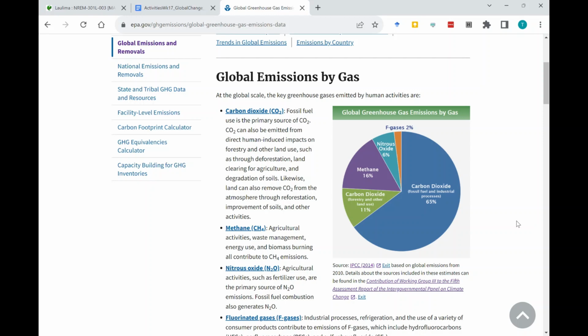Note that these gases represented in this graph and the data that is behind it is often standardized based on the global warming potential of carbon dioxide. That's because the absolute amounts of these various gases can differ quite a bit. But the global warming potential is what's really important for us to represent. So methane, while it is actually a much smaller concentration in the atmosphere, has a much greater warming potential than carbon dioxide. So while it's not 16% of the total greenhouse gases in the atmosphere, its warming effect is equal to 16% of the total.